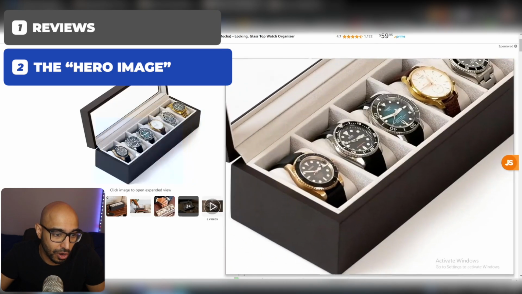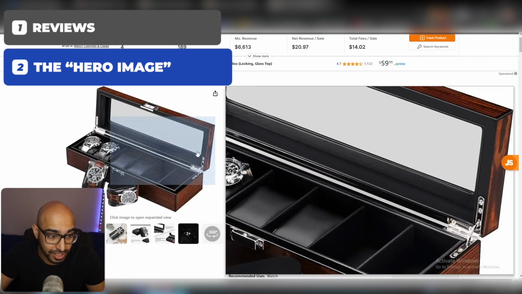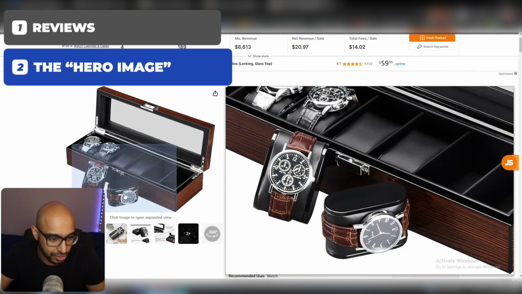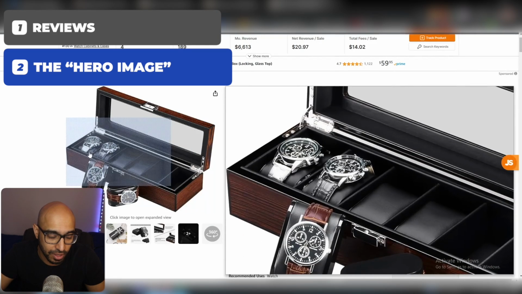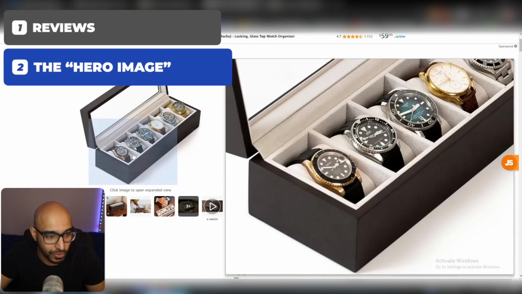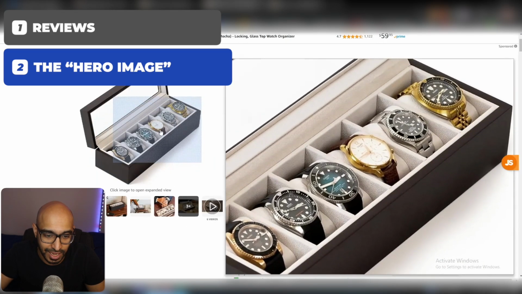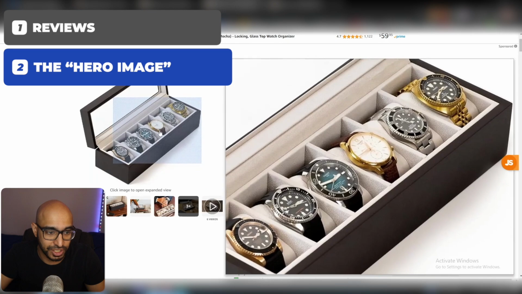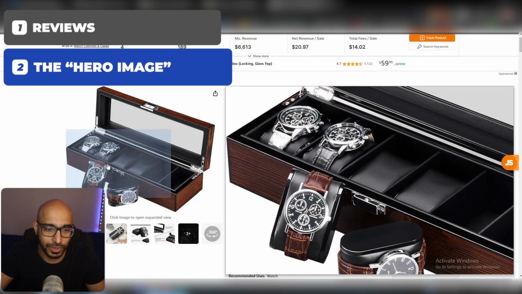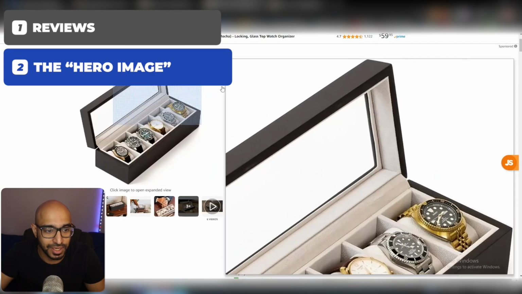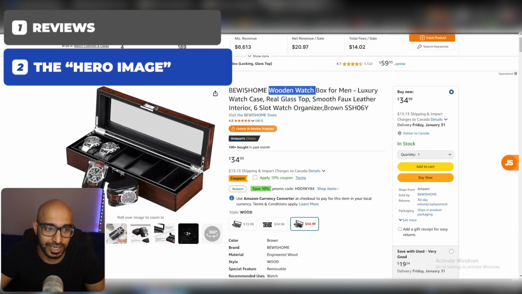It's really nice. It has all the watches in the box, unlike this one, which only has 2 of the watches in the box and 2 outside. I would change that on this hero image immediately. I would put all of the watches in the slots. The next thing I would notice is that all of these watches are different styles, different colors, and different shapes as well. This one on the other end has 4 very, very similar looking watches, which I don't think reflects a typical watch collection. So I would change that as well in that hero image.